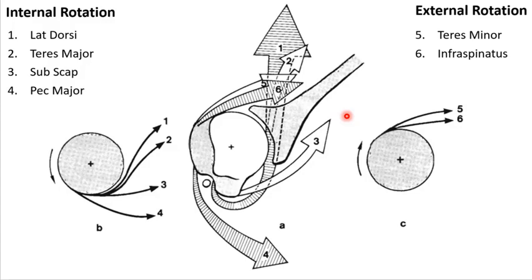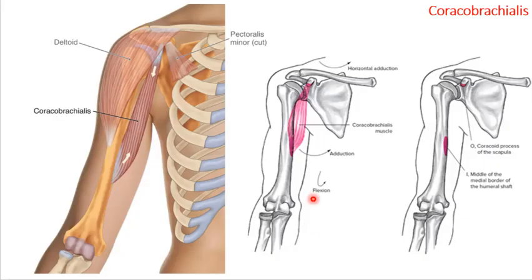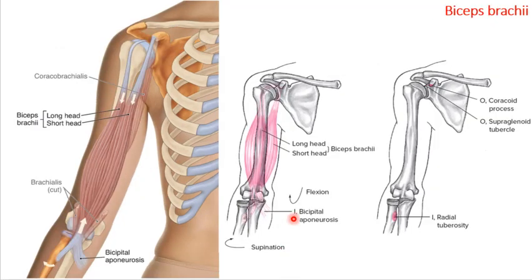One other shoulder muscle is the coracobrachialis, and it attaches here on the coracoid process, and it does shoulder flexion, a little bit of horizontal adduction, but shoulder flexion is the function here. And again, it initiates the arm forward a little bit so that you can raise it up into humeral elevation.